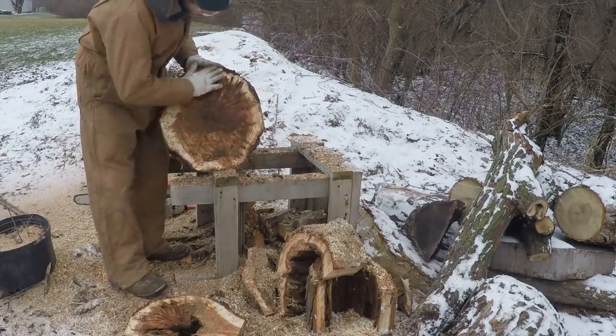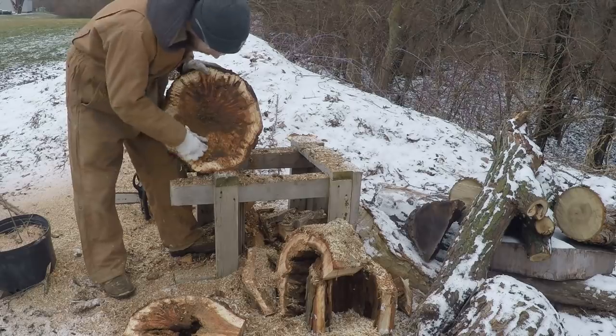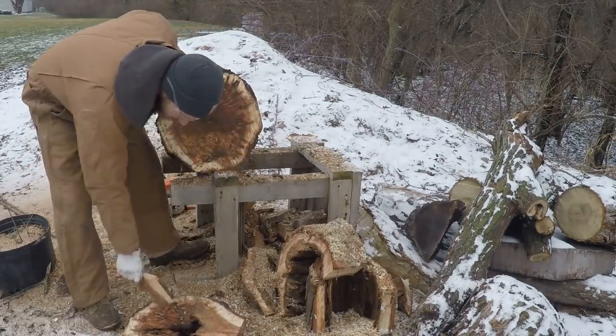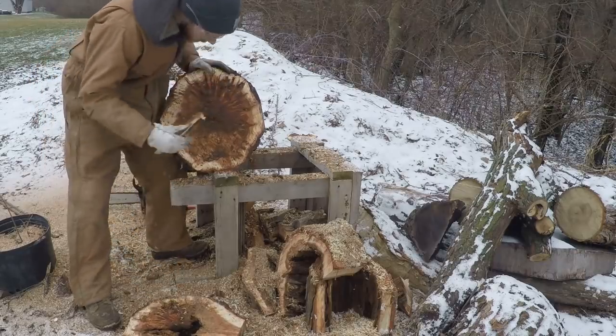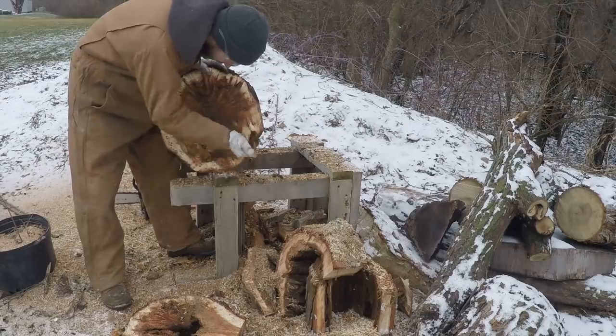Well, we definitely have a burl. I was beginning to wonder if this really was a burl. However, it is extremely rotten, and there's a whole colony of ants right there that are hibernating in here. So I'll just show you here how rotten this thing is.